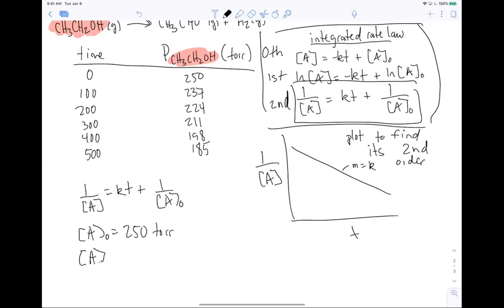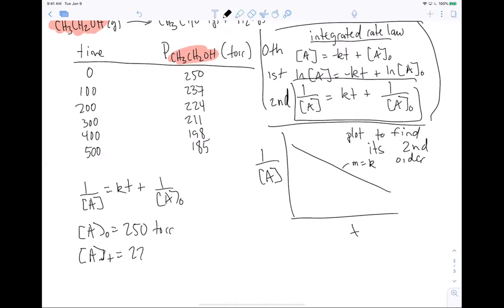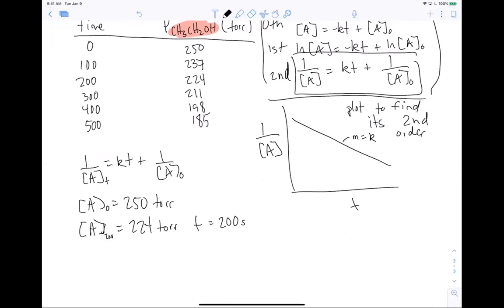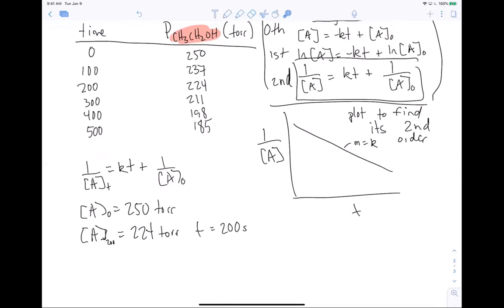So I guess one way you could do this if you didn't want to deal with graphs, I think this is how I kind of got away with it when I used to have to do these in college, is you can check. So this is true at t, actually I can put, so at 200 seconds, we know that's true. But now we know all the different pieces that we need to solve for k. So I chose initial concentration is just whatever your concentration is at t equals 0.